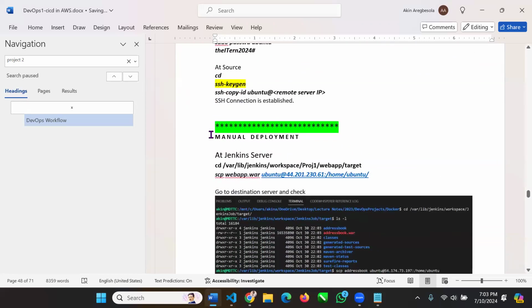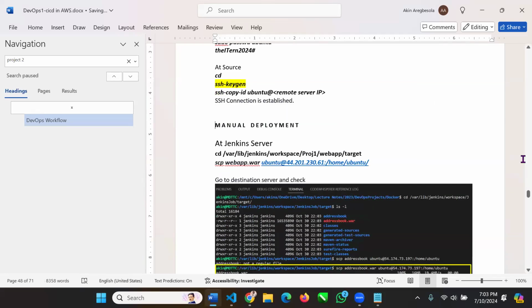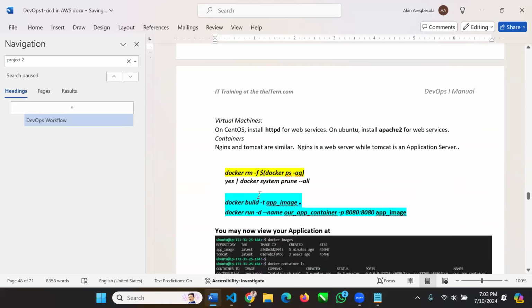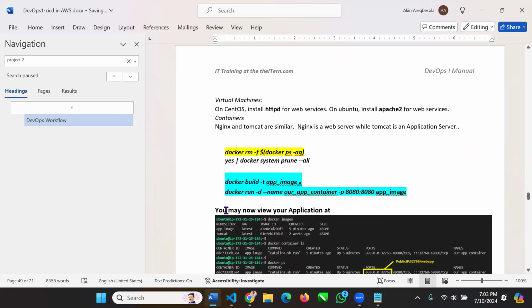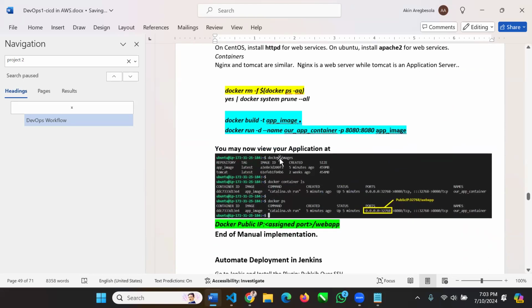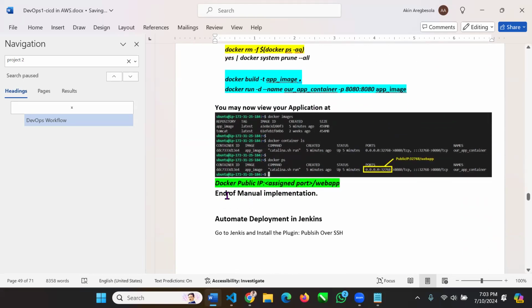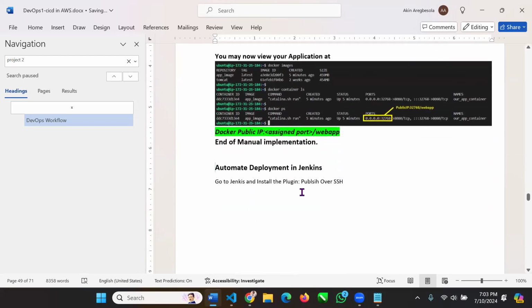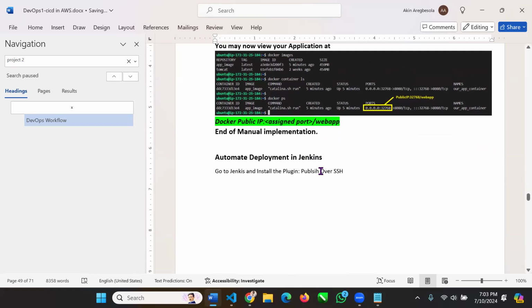All of that was manual. We did all of this and then we completed it. You are now able to browse our web application. End of manual implementation. Now it's time to automate. Let us automate deployment in Jenkins.